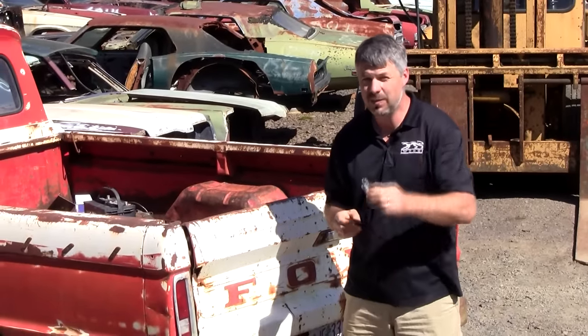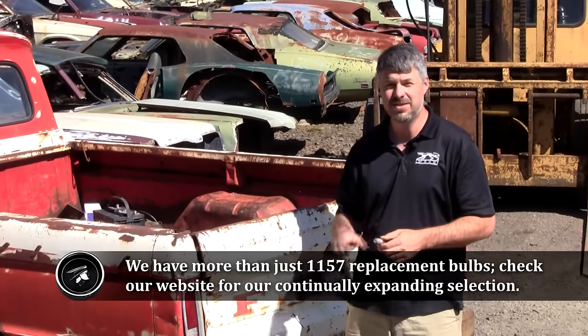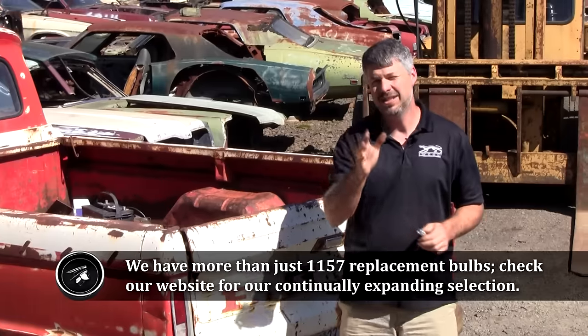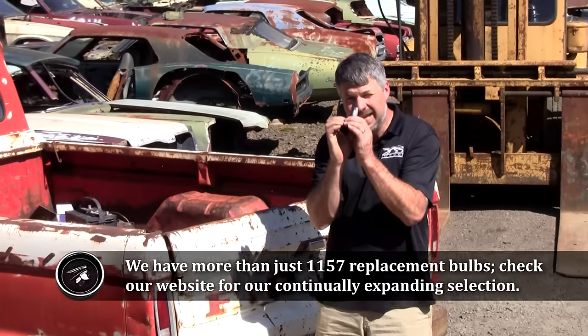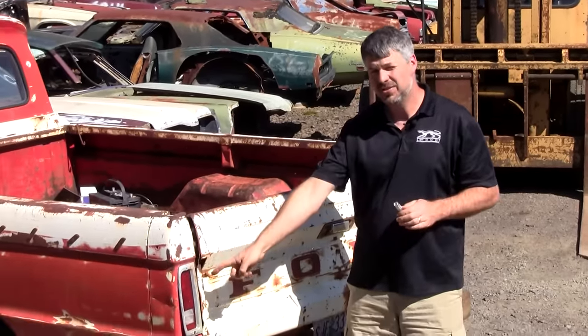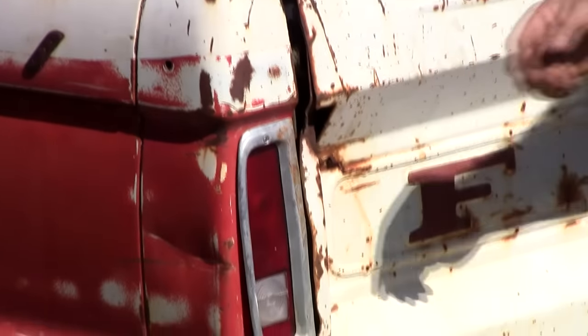And you Cougar owners that already have them, that make orders on my website, I would hope you would take these over to your neighbors and show them, guys that still have 1157s in their old cars, especially classic motorcycle owners. They've got one little dim light. Now, look at this. These running lights are on right now. These are incandescent bulbs. You can't even tell. Go ahead and hit the brakes there, Richard.